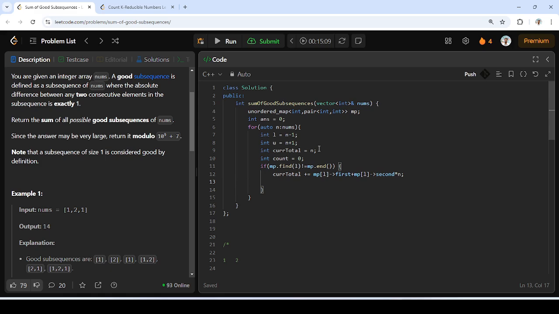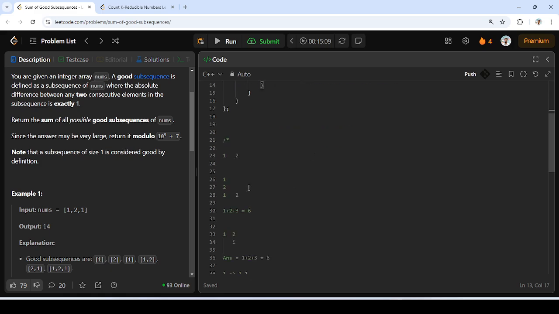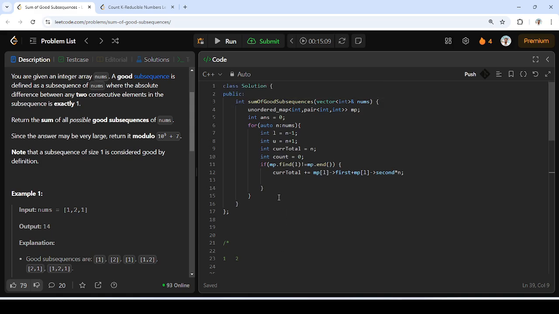So now that I have, suppose in this example, I am at 2. I'm going to increase the count of 2, right? So that will be 1. Sorry, 1. So that frequency will be count.